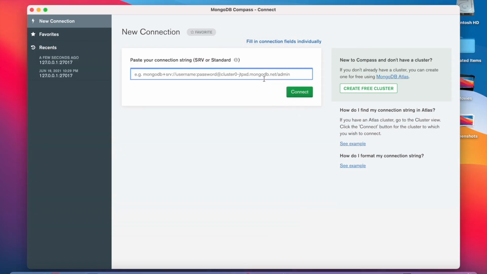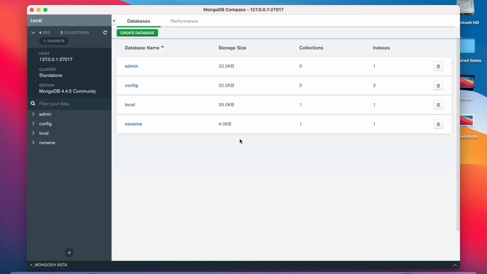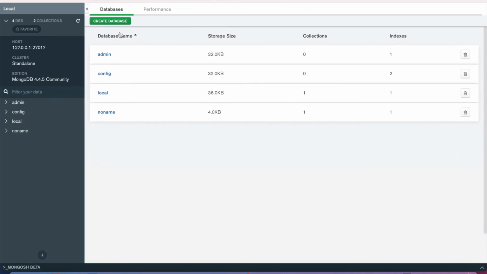So we're gonna copy the connection string, and notice that it says compressor must be at least one of Snappy or Zlib. Now if you have Snappy installed, you can modify this query string and type Snappy here. I'm just gonna remove it completely, and this should connect to your localhost. So yeah, this is MongoDB Compass connected to your localhost. These admin, config, local, these are the databases that you have installed on your local machine.